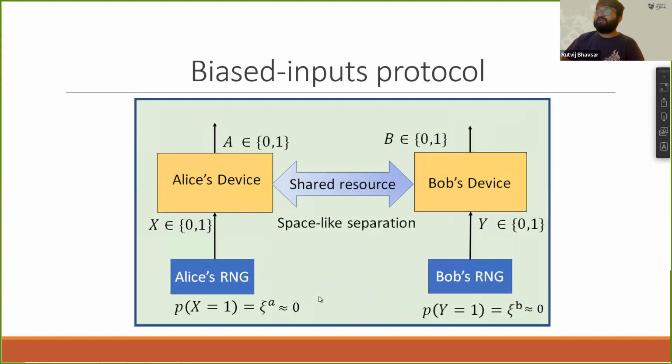Now, in our work, we introduced and analyzed two different protocols, the recycle inputs protocol and the bias inputs protocol. Let's look at the bias inputs protocol first. In this protocol, unlike in the spot checking protocol, there is no central random number generator, hence the locality loophole is closed. That's an advantage of it. But instead, Alice and Bob generate inputs using heavily biased random number generators. So this input randomness is no longer uniform. If after performing the generation step, they find the CHSH score satisfactory, they pass the outputs through a randomness extractor, or abort the protocol otherwise.